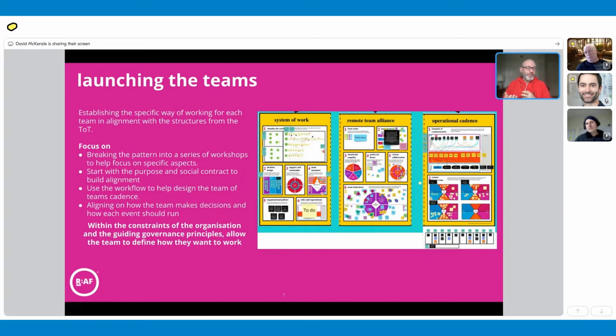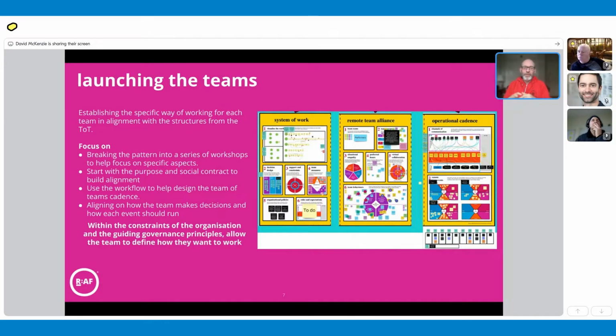So how do we actually get the teams to talk to each other? Again, I create that spaghetti view that you can see on the top right there, to really help people understand that this is a really complex and really, really difficult environment. We need to make it as purposeful as possible.